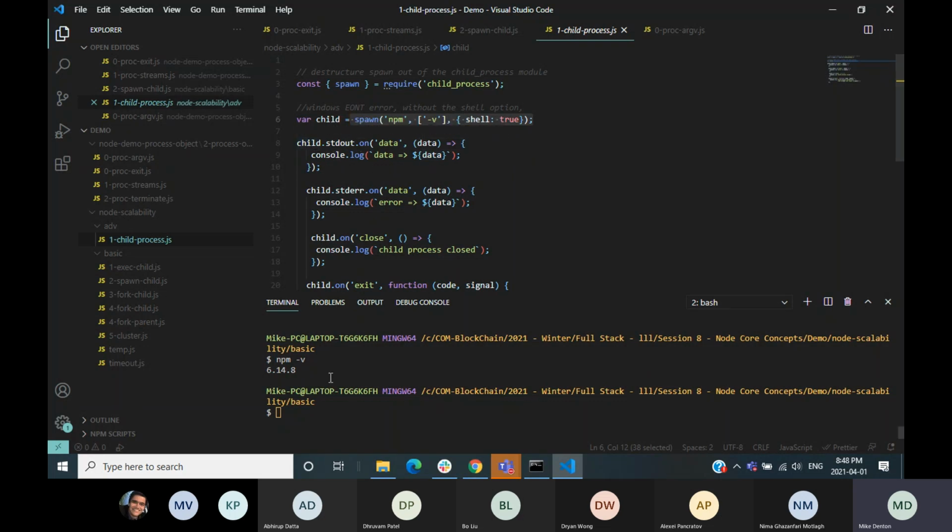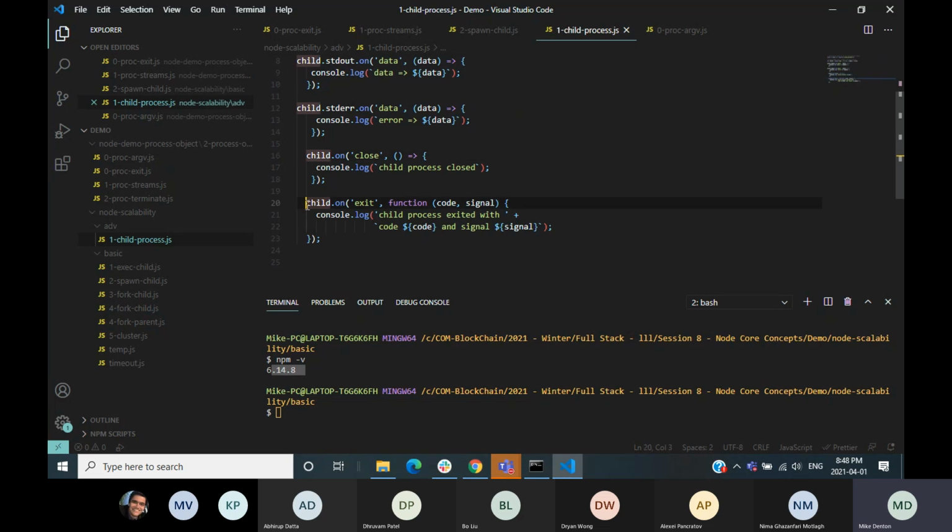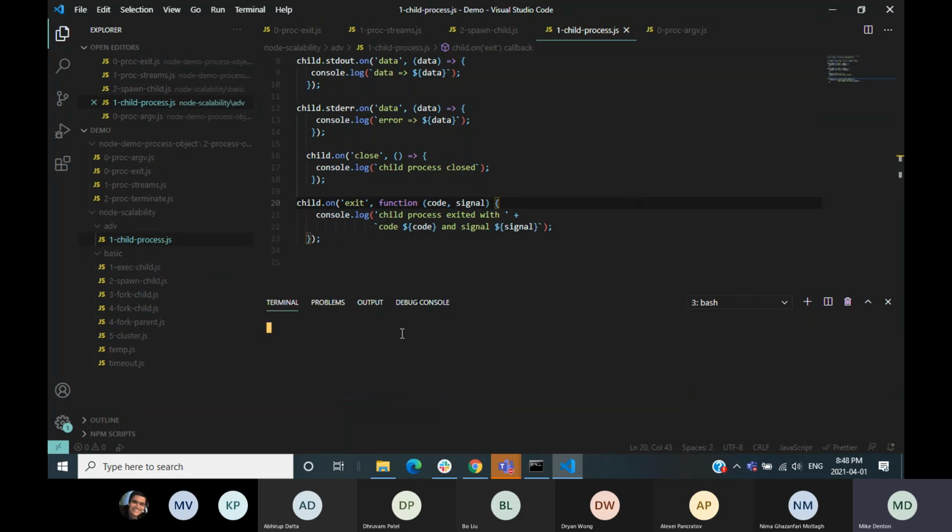So when the child gets this response, we want to also output it to our console log so we can see it. If the child has an error, we want to see it. If the child closes, we want to see it. If the child exits, we would like to know why he exits. We would say child process exit with the code and the signal. So ideally, that's what we would like to do. Let's open the terminal window. Node one.